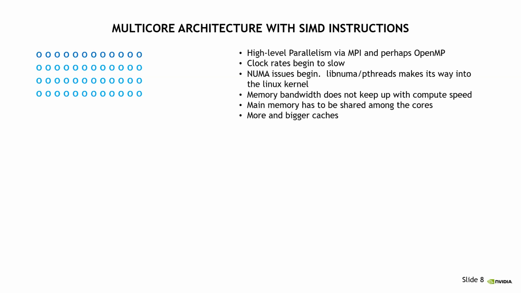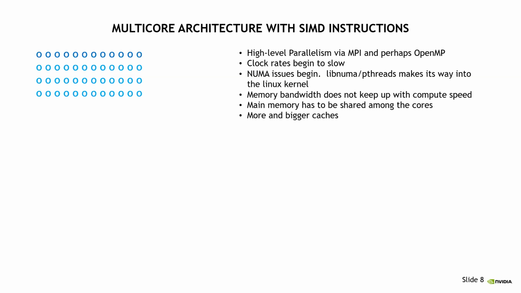NUMA issues began to pop up. I remember at PGI, we always had problems because the pthreads library that was in the Linux kernel was constantly changing. You could never create a static executable because it would never run on different versions of Linux, for example. But that started to get ironed out as the processors became more and more mature.